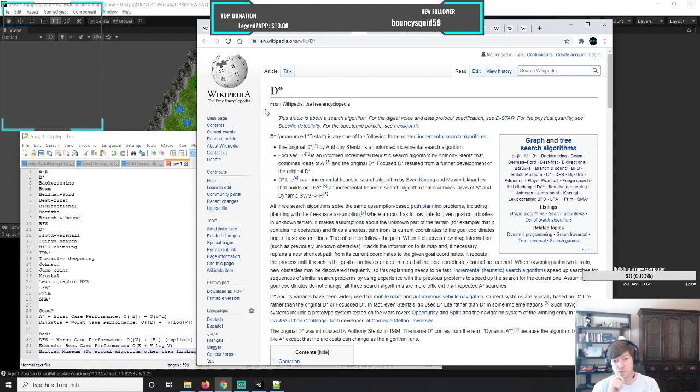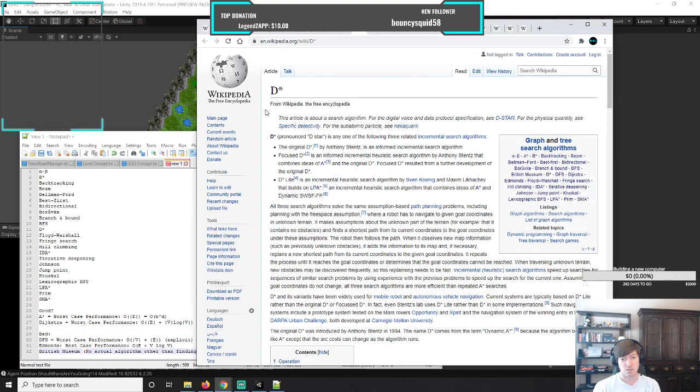including planning with the free space assumption. A robot has to navigate to given goal coordinates in unknown territory. It makes assumptions about the unknown part of the terrain, for example, that it contains no obstacles, and finds the shortest path from its current coordinates to the goal coordinates under these assumptions. The robot then follows the path and observes new map information, such as previously unknown obstacles, and adds the information to its map, and if necessary, replans the shortest path from its current coordinates to the given goal coordinates.